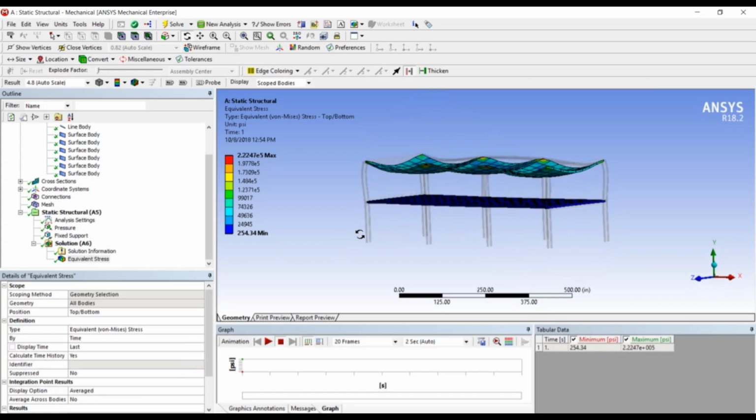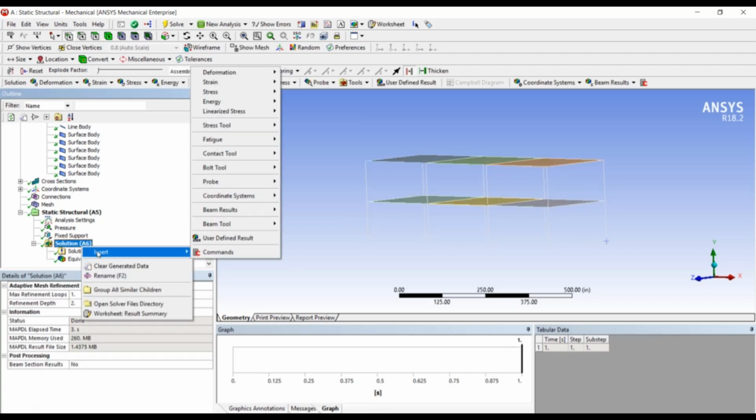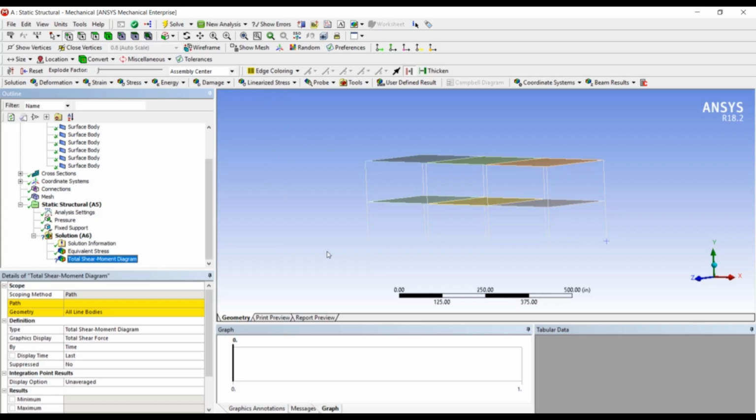But if you want to get the results on the beams, again you need to right click, say insert, and go to either the beam tool or beam results. So you come to the beam results, and here you can just ask for shear moment diagram. So once you ask for a shear moment diagram, the first and foremost thing you need to do is create a path.